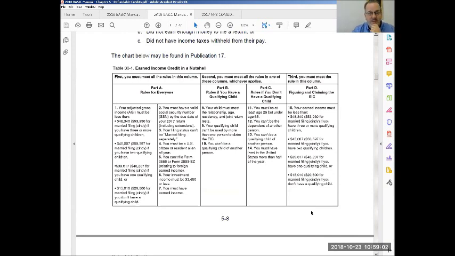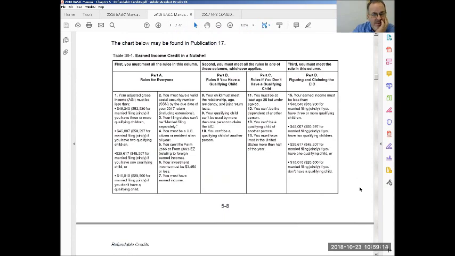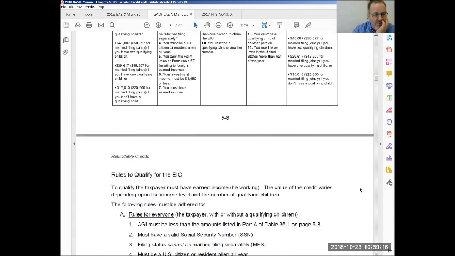So my Mega Millions wouldn't necessarily throw me out of this? Yeah, that's right. If you win the Mega Millions, you're not going to qualify for the earned income credit, for two reasons. Your income's probably too high, and second, that is unearned income. I know you may have worked hard on picking those numbers, Jim, and labored over them, and stood in line for 2 hours to buy your ticket. That doesn't mean you earned it.